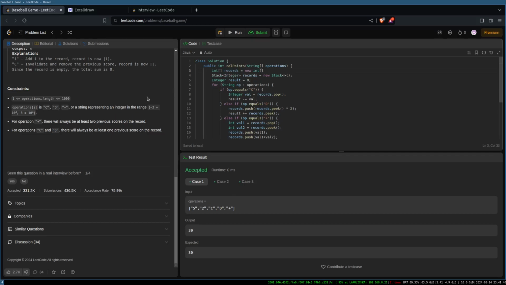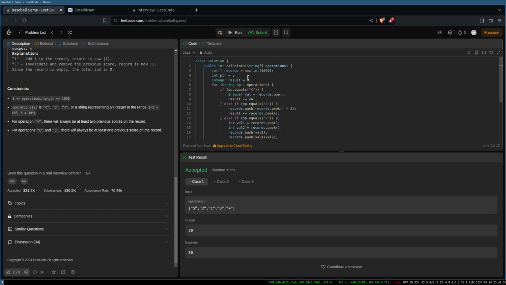We're going to have a maximum of 1000 operations, so 1001, and then integer record pointer ptr equals 0, and then the pointer is going to point to the last operation.